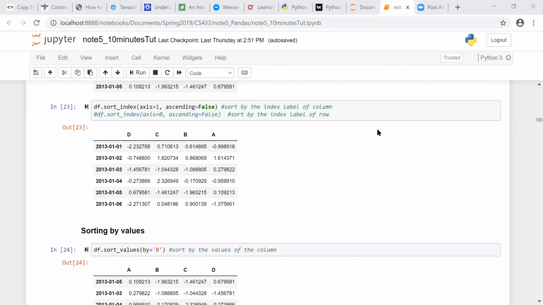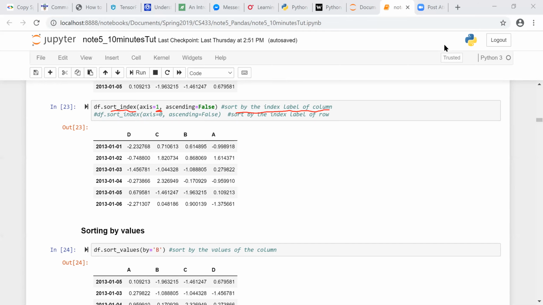And then next, over here, we can also do sort index. This sort index sorts by the index label. Over here we specify the second dimension, similar to what we learned before: axis 0 is the first dimension, and axis 1 is the second dimension.